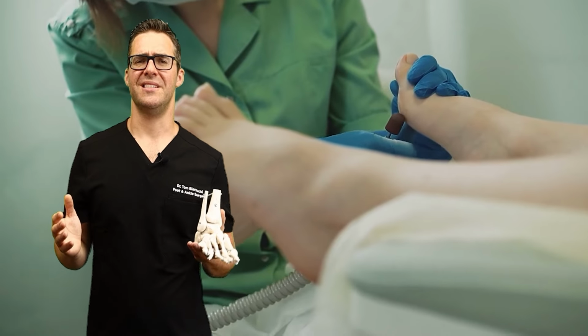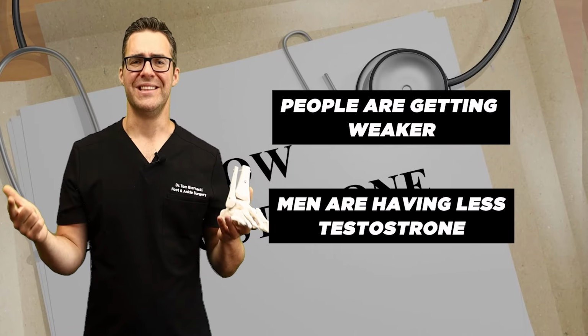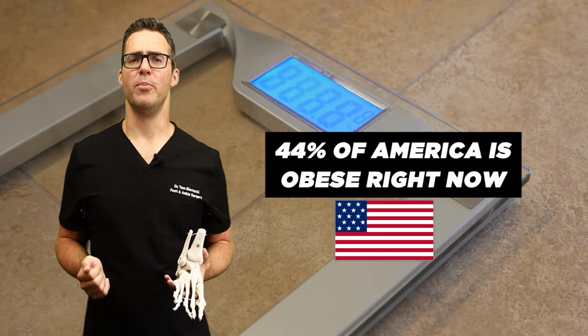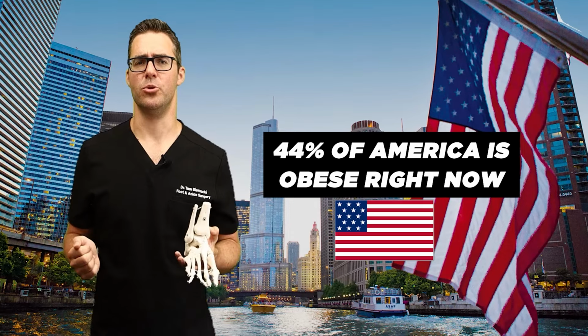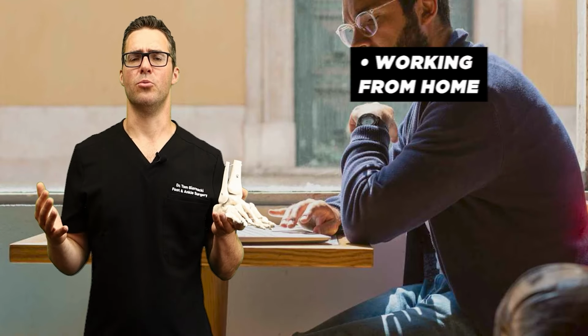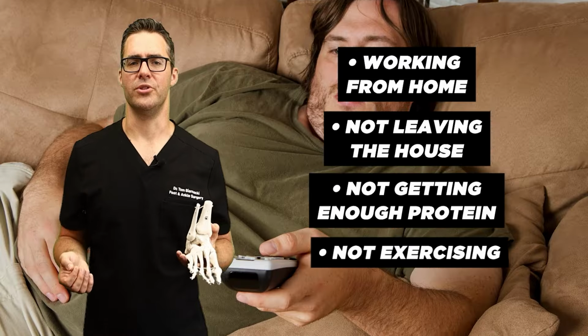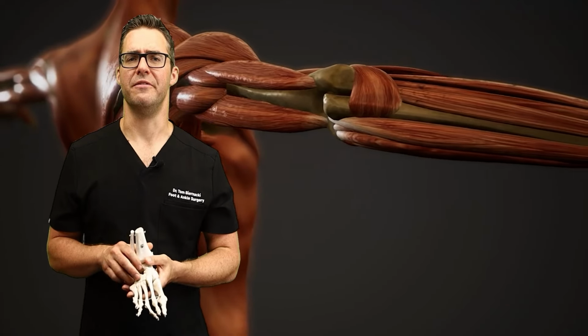What we're seeing in society today is people are getting weaker, especially men are having less testosterone, and they're weighing more, they're more fat. 44% of America is obese right now, statistically in 2023, and they're far too weak. They're working from home, they're not really leaving the house, they're not getting enough protein, they're not exercising. It's really the lack of muscle strength to hold your knees, your hips, and your feet straight.